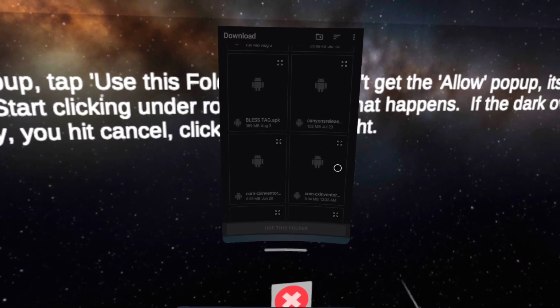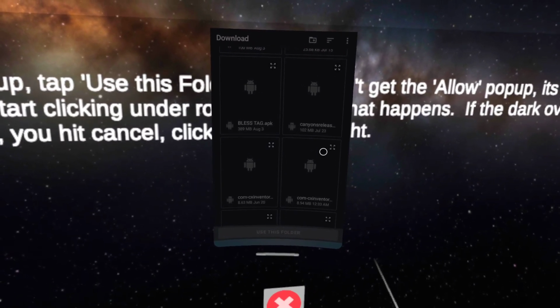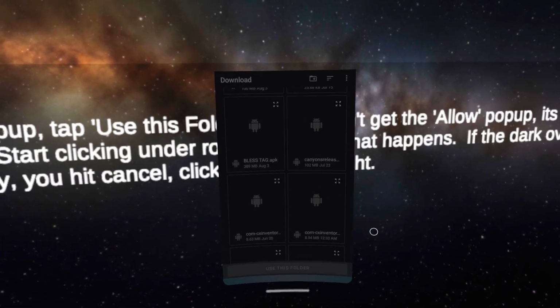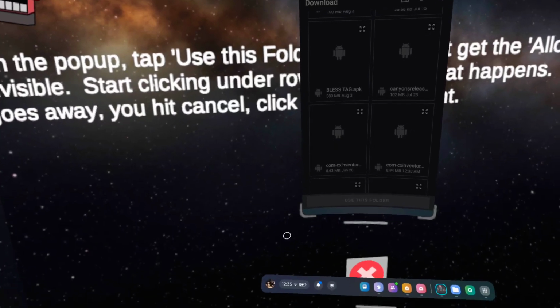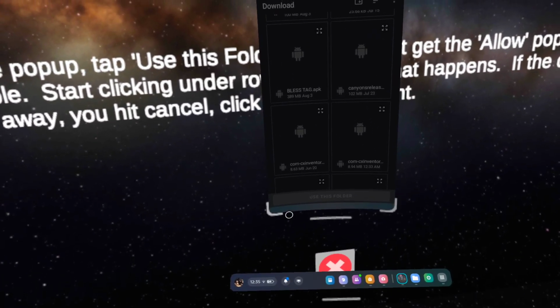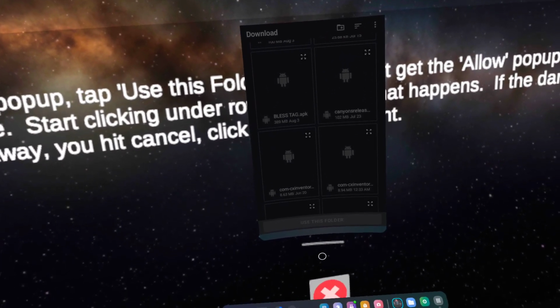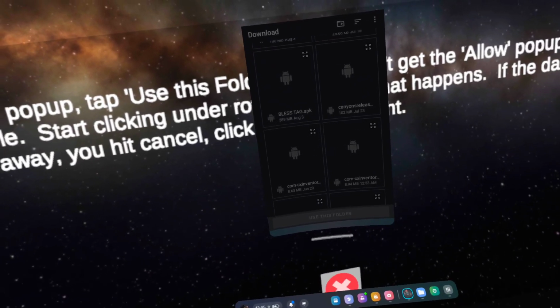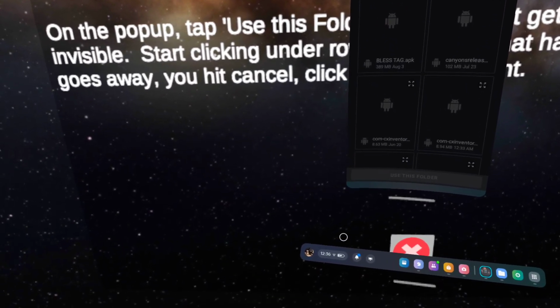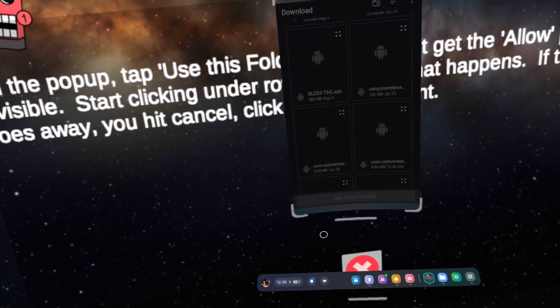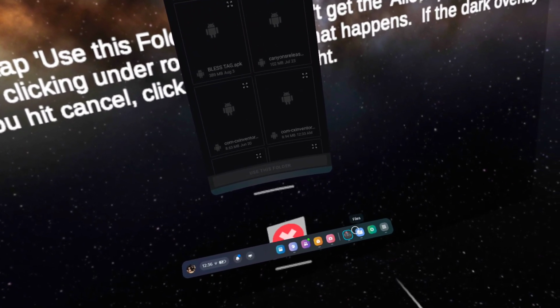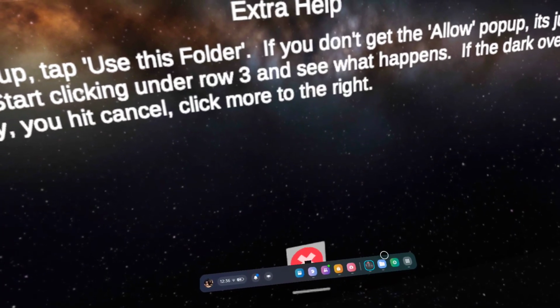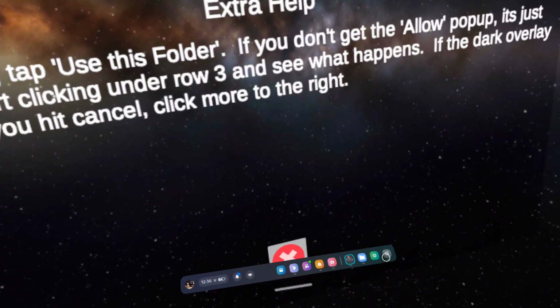Here it is. Alright, so now that I found it, I'm gonna click the four dots and it's gonna ask you some questions and you just wanna click, I think, install. And then after that, it should say done or open. You could either press done, which will just exit you out, or you could press open, which will automatically open CX File Explorer. And then once you're done with that, that's it. You have CX File Explorer.